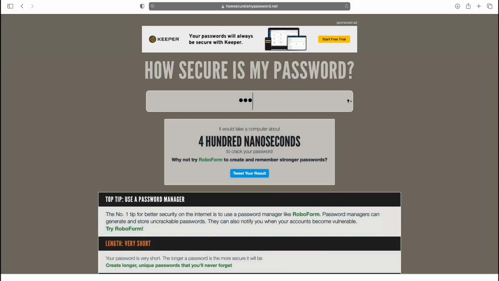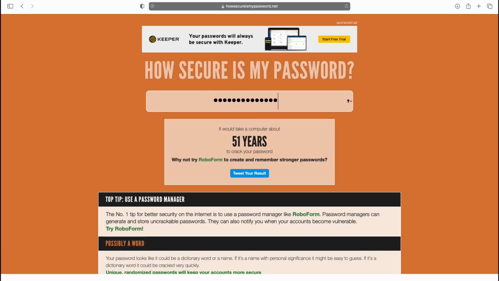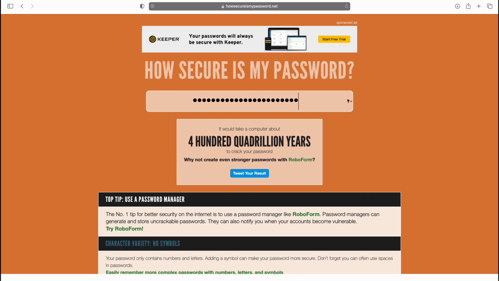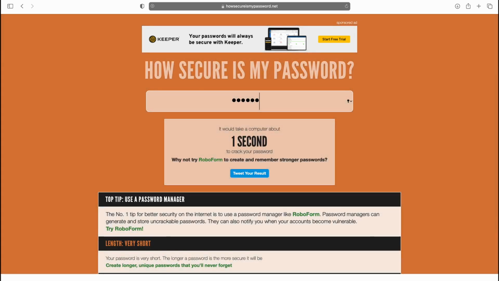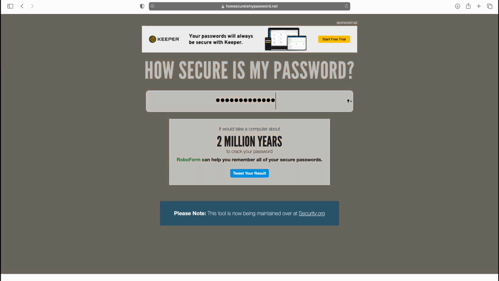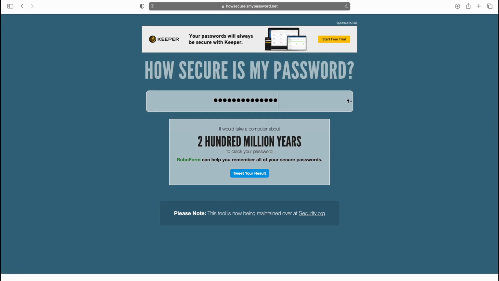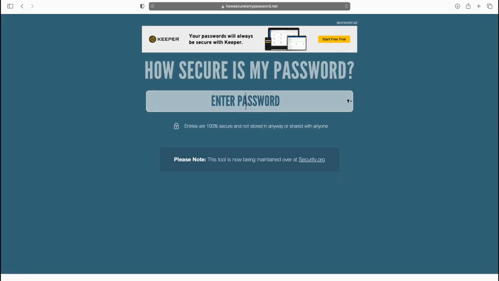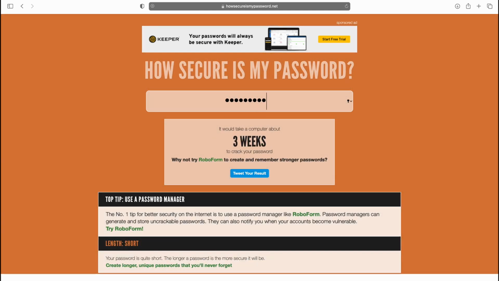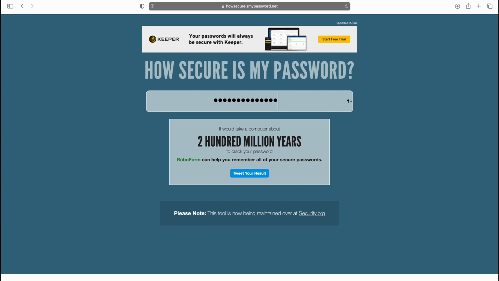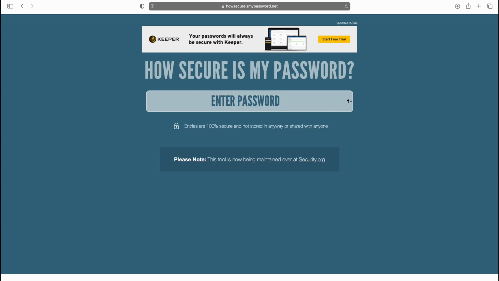There was a website that worked with Dashlane called howsecureismypassword.net, and you would type in your own password, and it doesn't save it, you don't have to click a button, but each time as you add a letter, it will tell you how long it would take a computer to crack that password. So ideally you want to keep going until you reach like a couple thousand of years, if you want it to be something that's hard to crack.